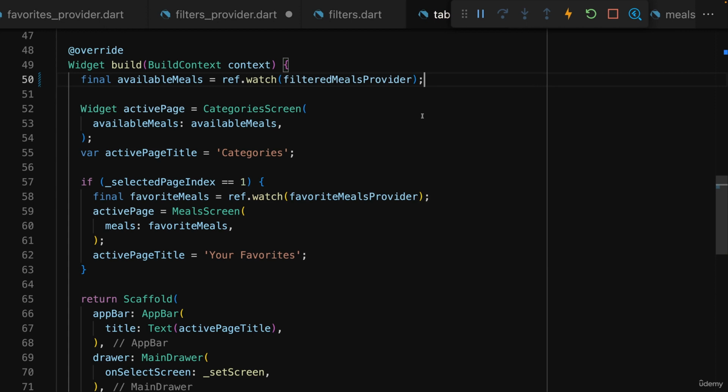So this new provider I just added, which returns this list of filtered meals to be precise. And with that, we moved this filtering logic out of this build method here.